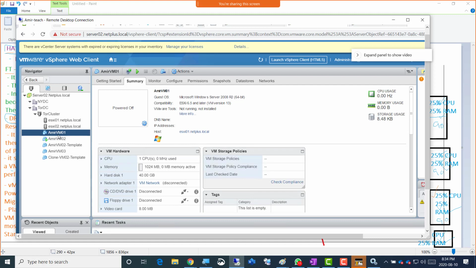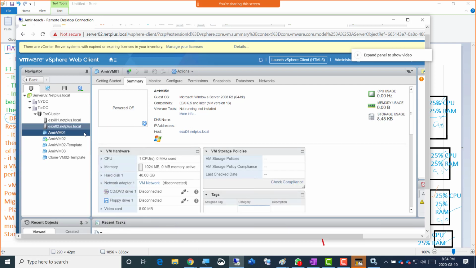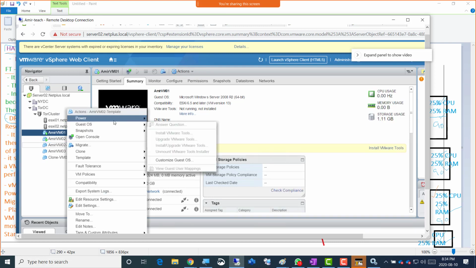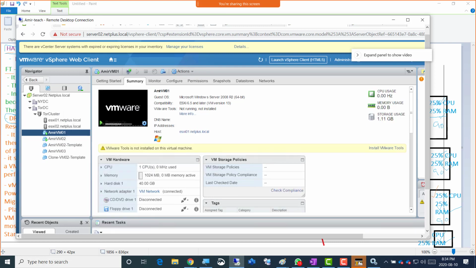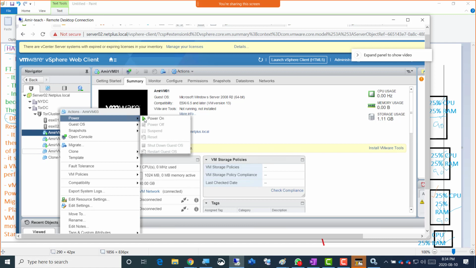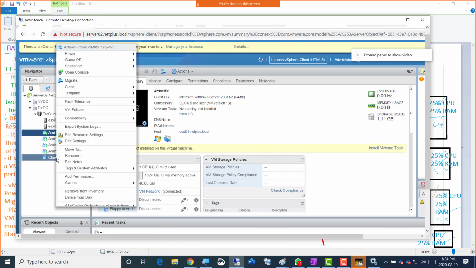So VM01, I want it to be on the balloon, on the green bar, I want it to be extremely imbalanced. And VM01 I'm powering on. VM02 I'm powering on. Everyone is on E6i1, so I'm putting pressure on just one hypervisor. That's the point, right? And DRS better do its magic, and you're gonna see that magic, that it balances the environment again. It will automatically vMotion your machines, right?